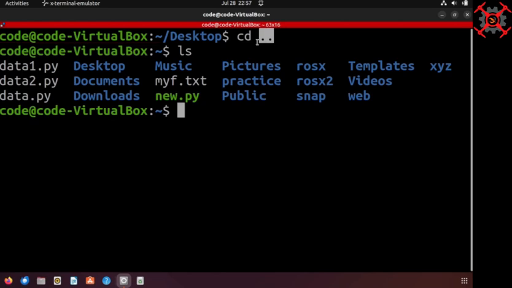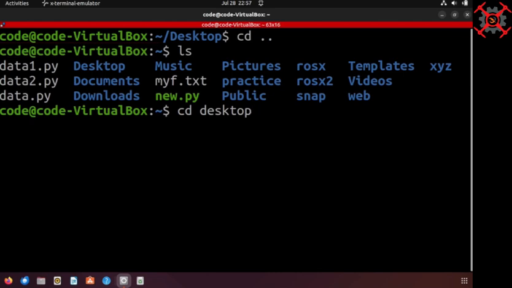So yeah, I have used cd and I have come one step back, and when I listed the storage, I am having so many things. So let's again go back to the desktop. For going back to the desktop, what I can do, change directory. I want to go to the desktop. I hope till here it's clear.